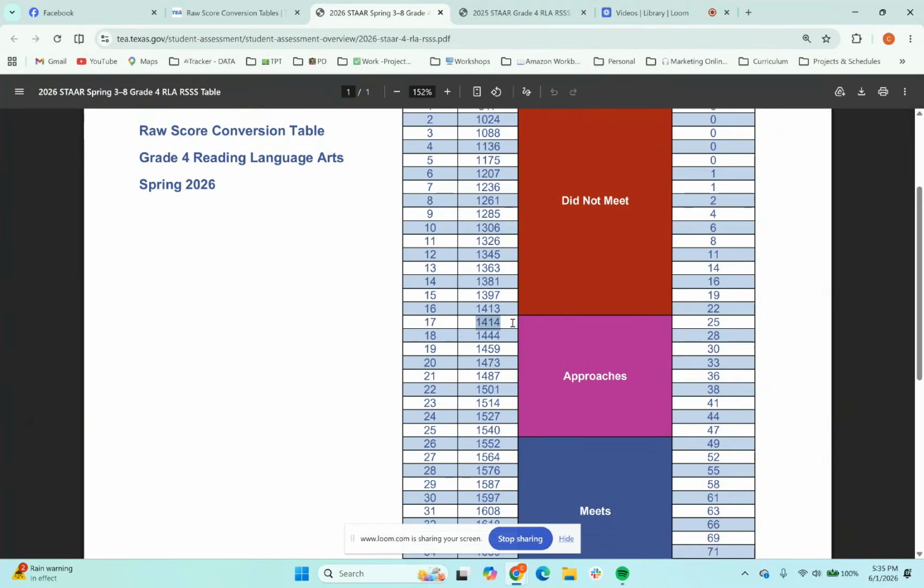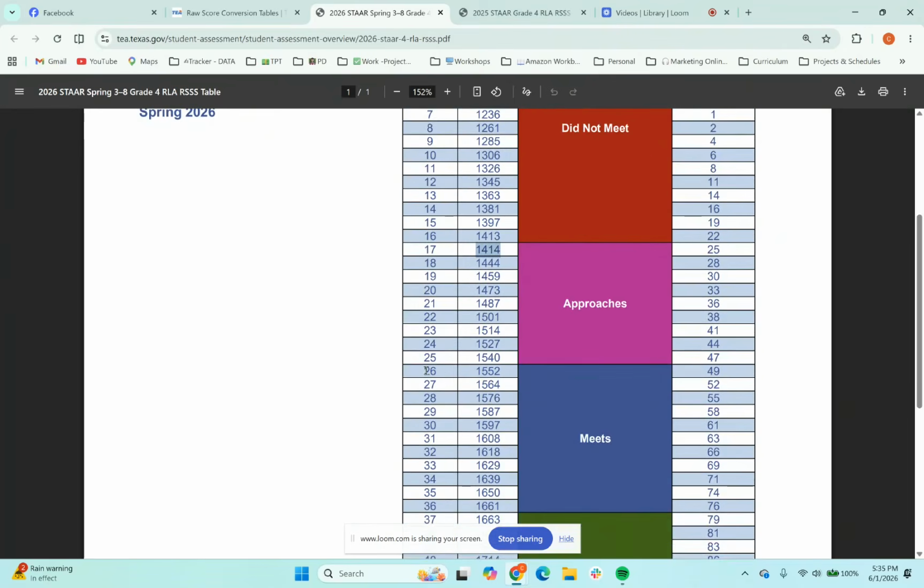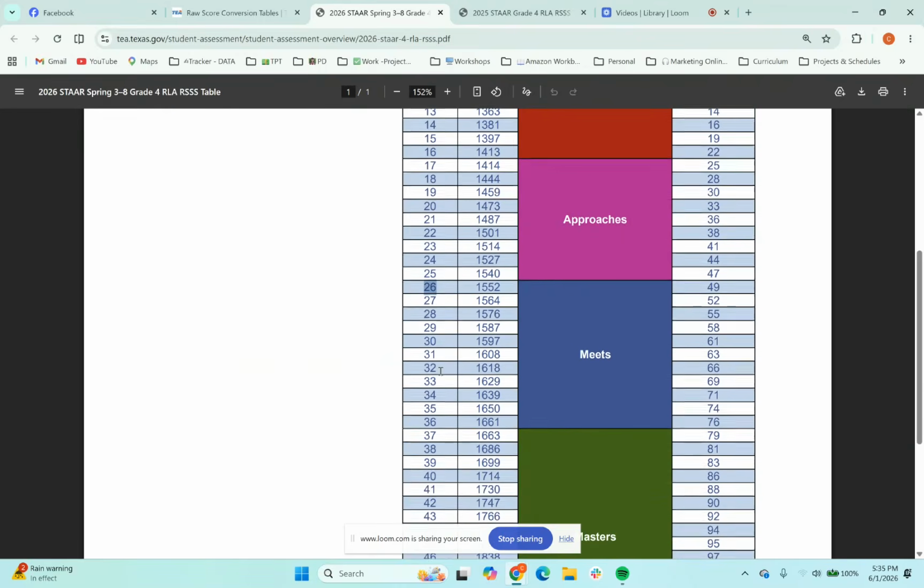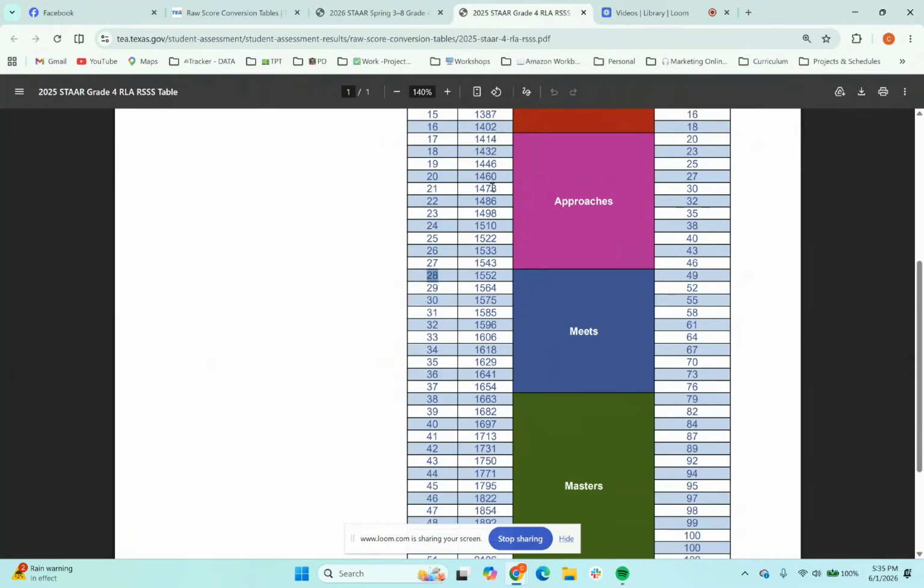Okay, now meets this year, this is 2026, they have to get 26 questions correct to get meets, and then they need 37 to get masters. And if you look at the previous year, it was 28 and 38.